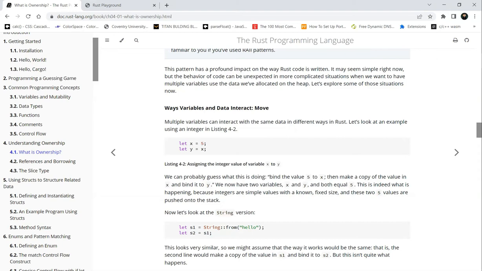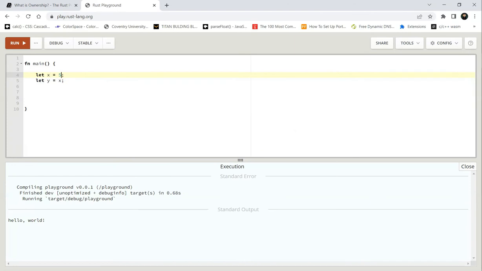Okay, so when we have something like an integer that has the copy trait, then it will be just fine. But let's do something like hello.